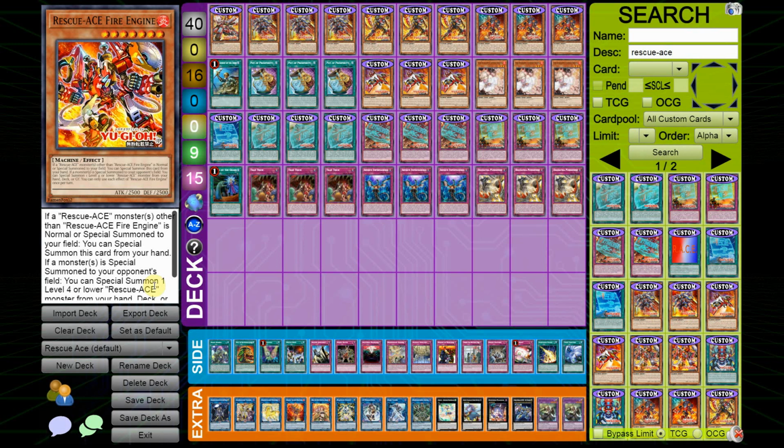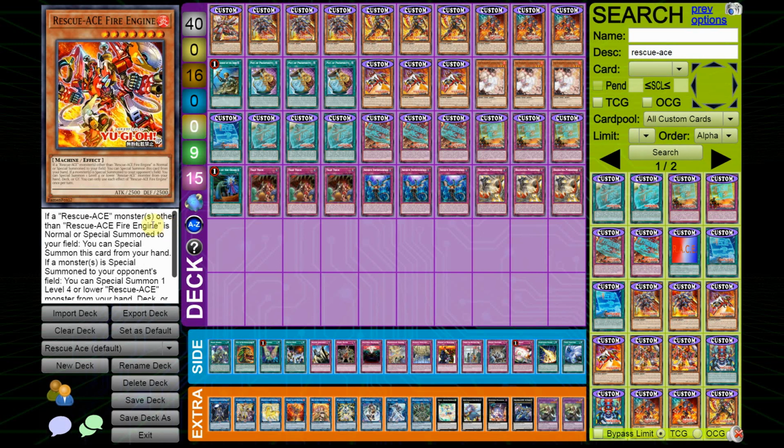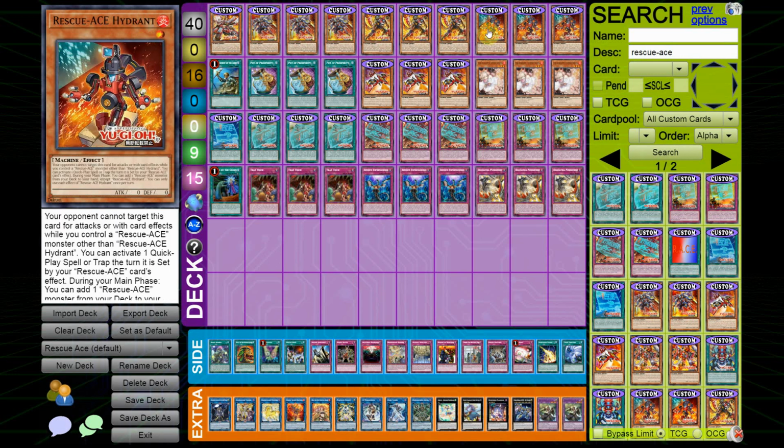And if you're wondering why I don't play this, it's because Fire Attacker kind of serves the same purpose, in the sense that it's that card in the hand that you want to special summon. But the thing is that I would actually like to see the names over this and not increase the deck size, because it's the names that actually get you into the cards that you want to see. I just feel like adding another card which requires a Rescue Ace monster other than itself to be normal or special summoned, when you're already playing 3 of this, just doesn't do a lot for the deck, especially when you're already relying on your opponent to play in order to get your engine going.